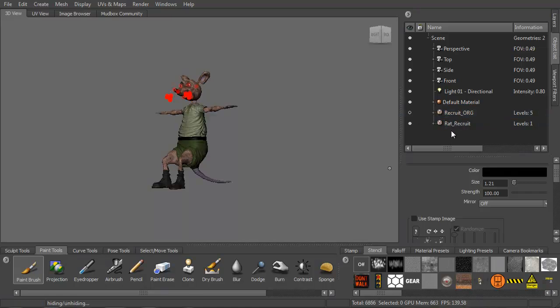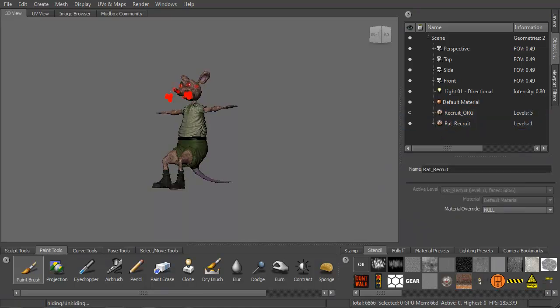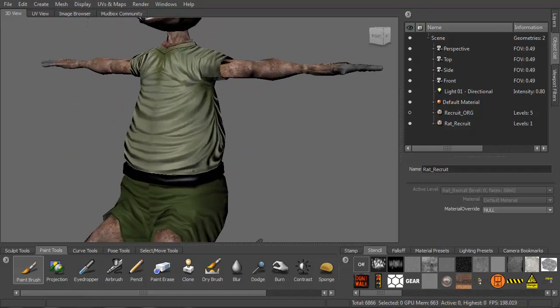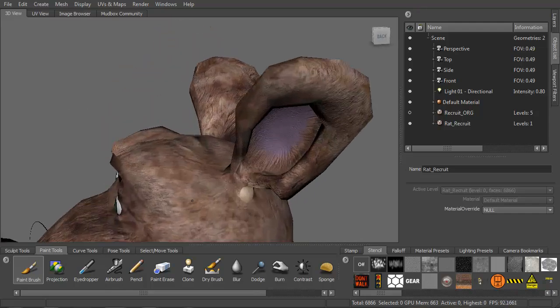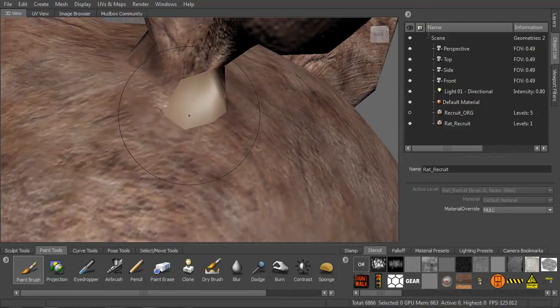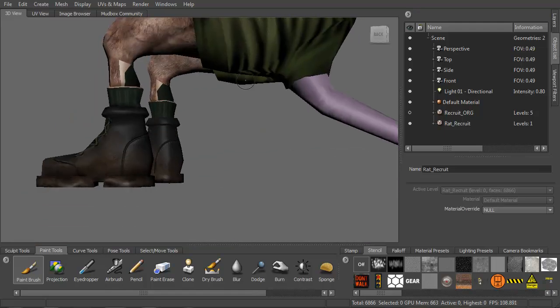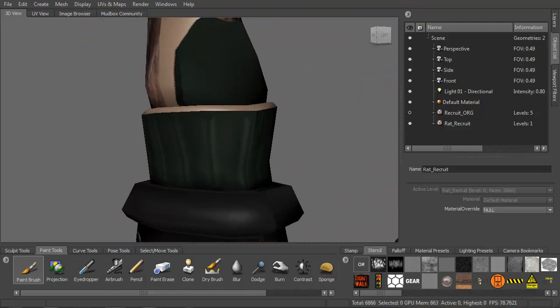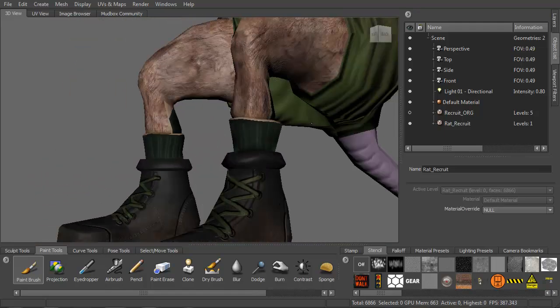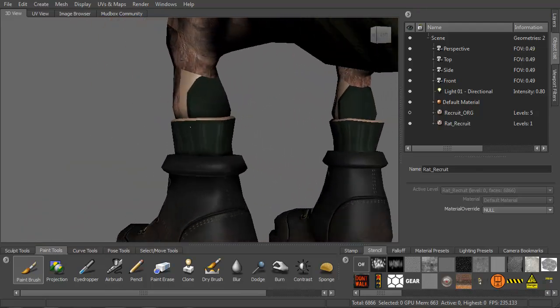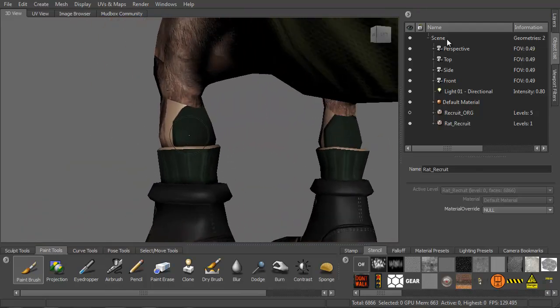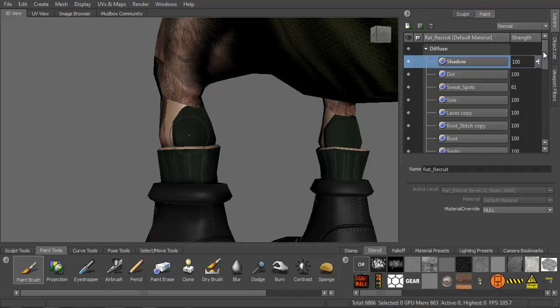I'm going to hide the recruit original and just highlight that, and let's go to display and get rid of the mesh errors. Now you can see he's pretty much the same. However, the spot where I fixed the ears has got the new UVs. Okay, these places need their fixes. So let's do that first.